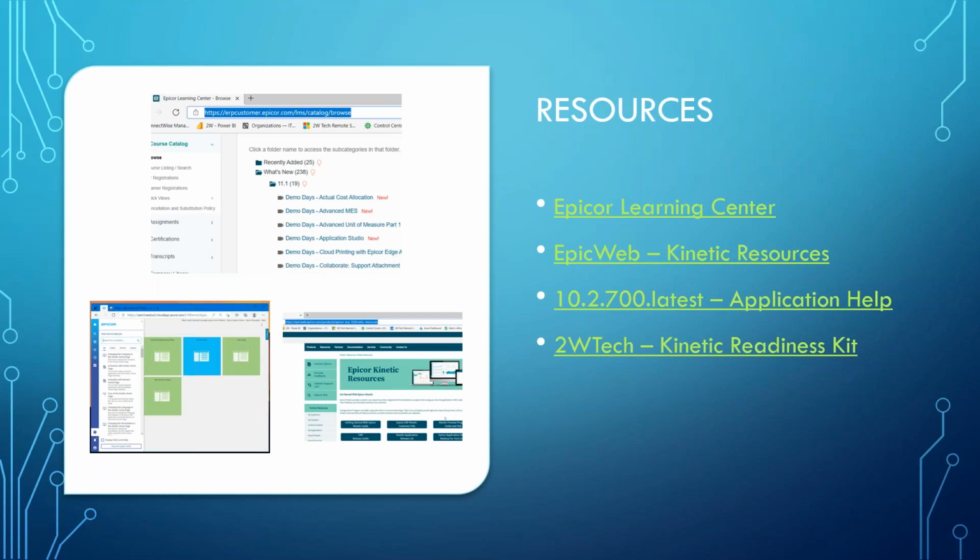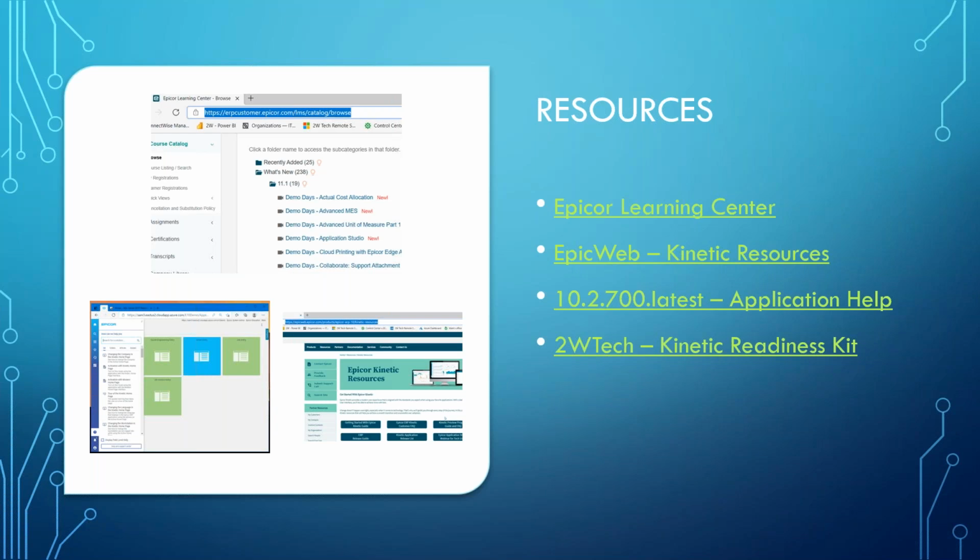supporting training materials to help you get as comfortable as you want to get, including some extensive help and education materials on App Studio, how it works, what the terminology is in terms of layers and the app map and things like that to help you get more comfortable with the new tools and the new terminology that goes with it. So please leverage resources that are available to you today on the Epicor Learning Center, that are available out there on Epic Web under Kinetic Resources.